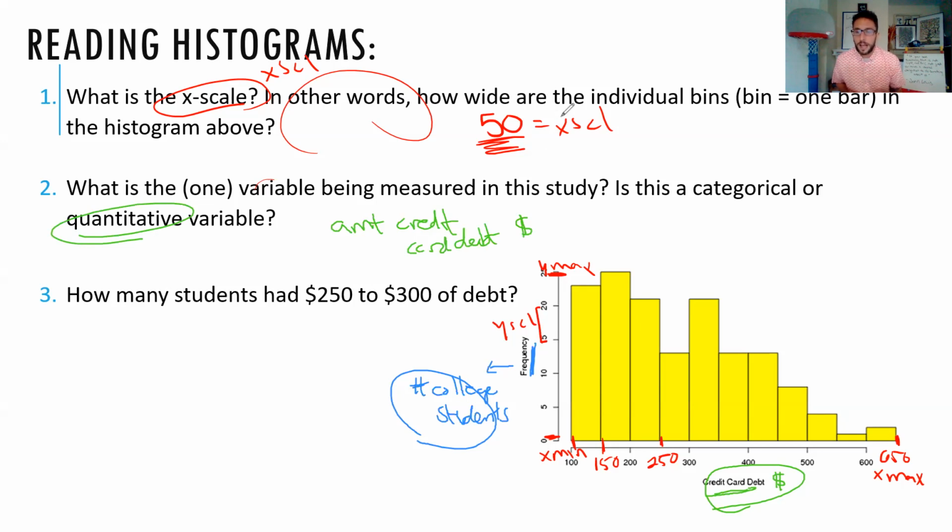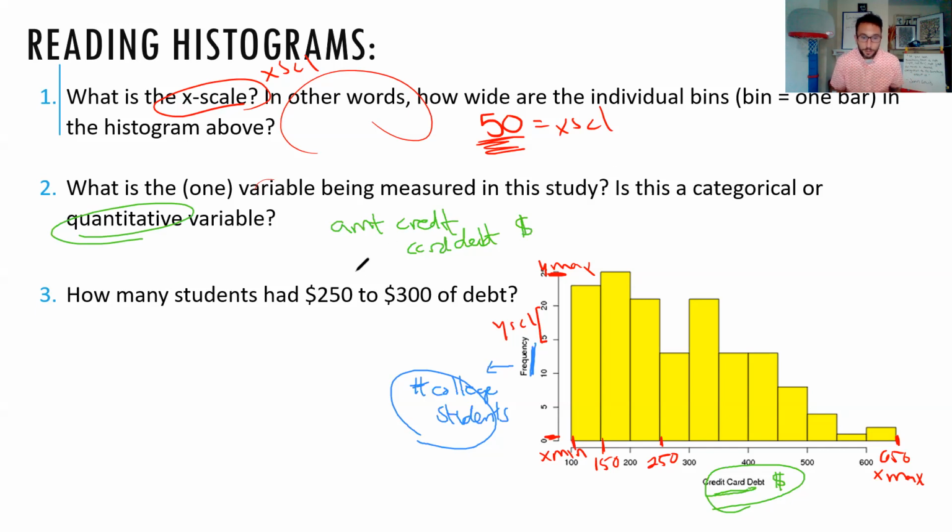When we get into the class a little more, in one of the first couple weeks, we'll start to talk about the shape. We'll say, hey, this looks like it's a little bit skewed right. It's unimodal. And we'll start to write about it. We're going to start to write about the center, the spread, the shape, any unusual features. So describe this distribution, this yellow graph right here, and write some sentences about it. That'll be one of the first challenging free response questions that we'll work on. But don't worry, it's my job to help us practice how to write. Anyways, back to the basics here.